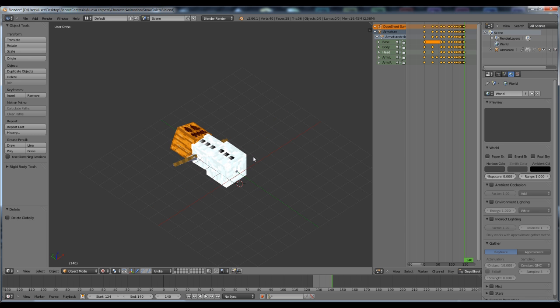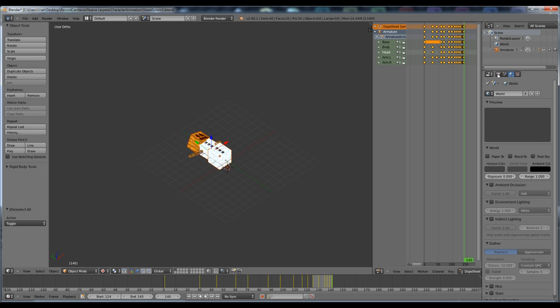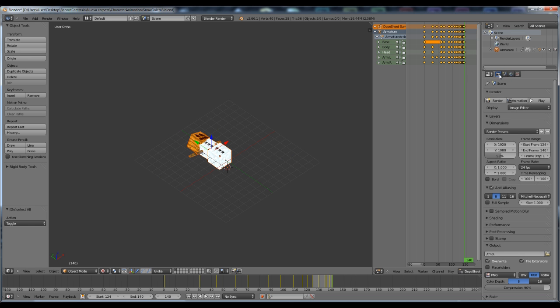Now, we select the whole character with A key. In the camera icon, you can also find the range of the animation. Typing the frame range of the animation here is the same as typing it where we have been doing it. Let's type here the start frame.